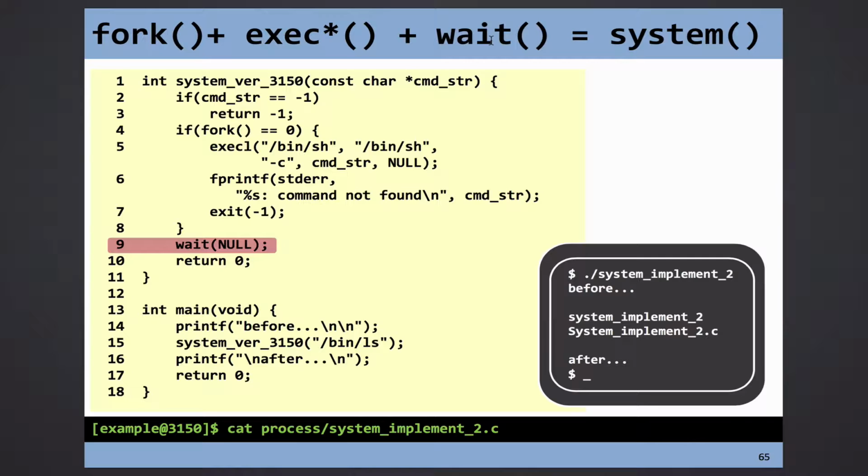Now, this is not really a function. Actually, it's a system call. It's a kernel thing. Whenever you call this wait system call, you enter the kernel. The kernel will do some service for you. And the service is, first of all, if you are the parent, you will be blocked. What is the meaning of block? This is something that you have seen a lot, but this is the first time you hear about it.